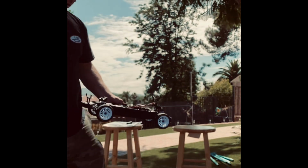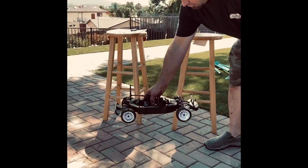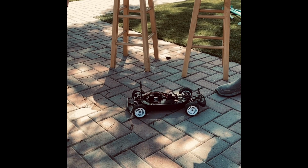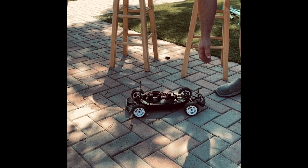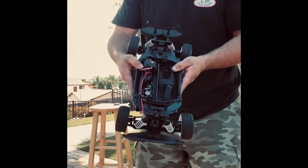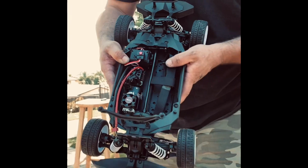Let's get a drop on it. Oh, look at that. No recoil whatsoever, just nice and flat, which is exactly where you want that suspension, straight out of the box, right? Got a nice aluminum drive shaft, nice aluminum motor mounts in here, lots of aluminum parts.